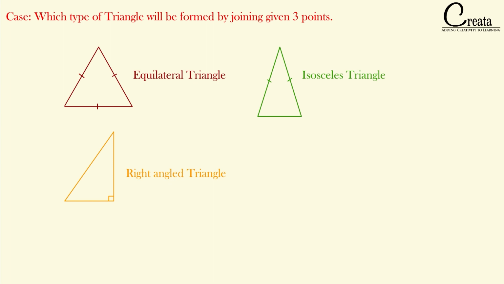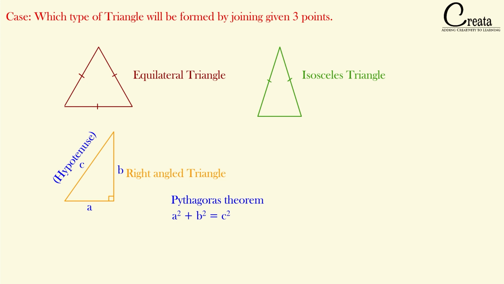We will use the property of a right angle triangle, that is Pythagoras theorem. That is a square plus b square is equal to c square. Here c square is the square of the hypotenuse. Once you are able to find the three sides, the longest will be the hypotenuse. So you have to check a square plus b square, that is the square of the two legs of the triangle, should be equal to the square of the hypotenuse. If this condition is matching, then that triangle is a right angled triangle.